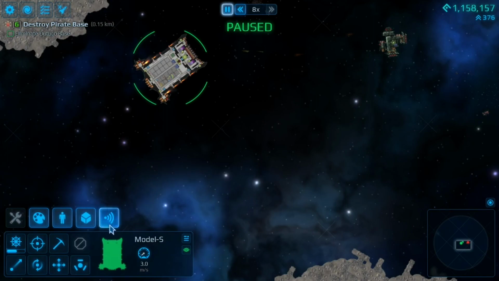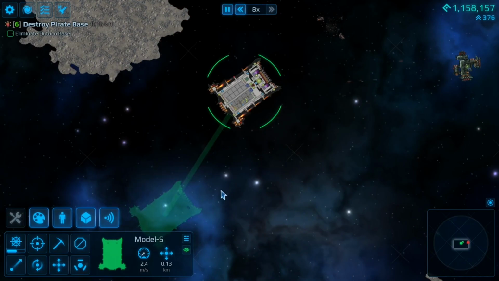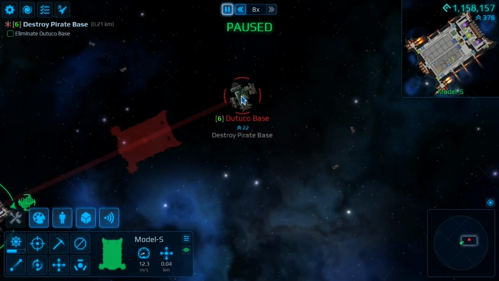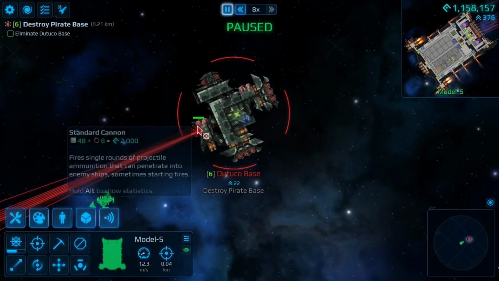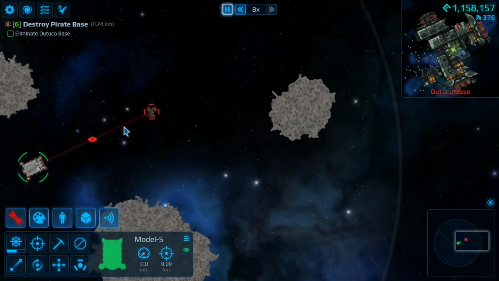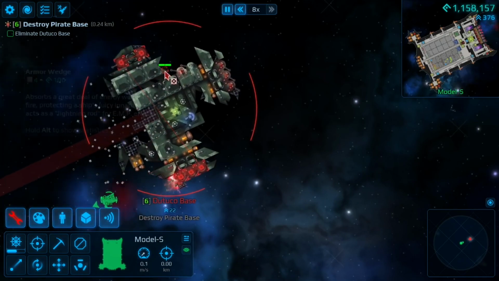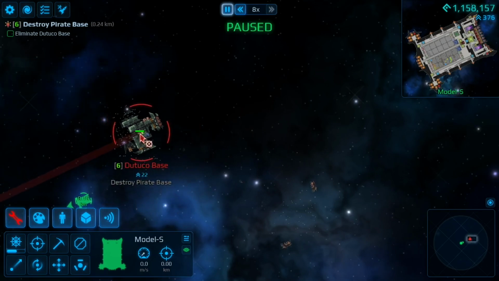Let me hit escape real quick. We want to move back here this way without taking much fire. And then we're going to go in like this, just far enough to take on their guns here. Like so. Do this again. Just far enough for their guns. Move in a little bit more.